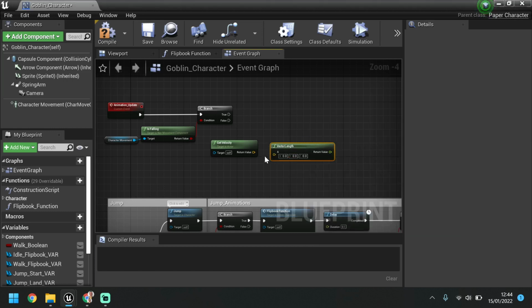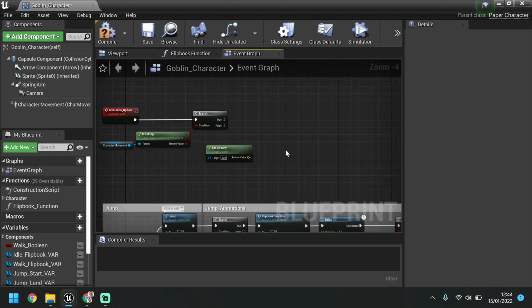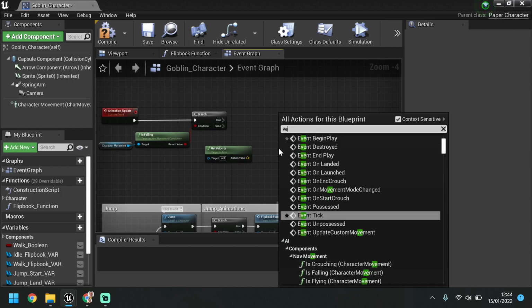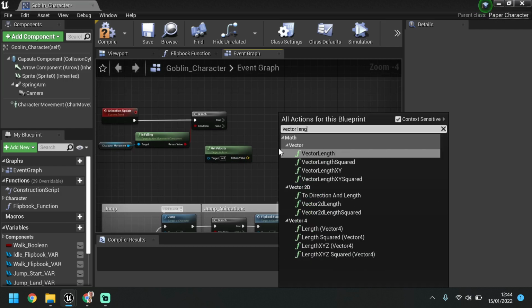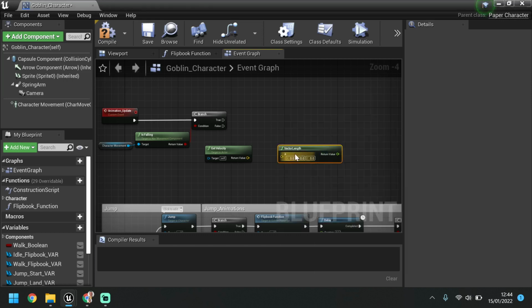Okay, so I believe this is the one we're looking for. So all I've done there is right clicked and just search vector length. And we're looking for this one. And we just put in the return value into that.